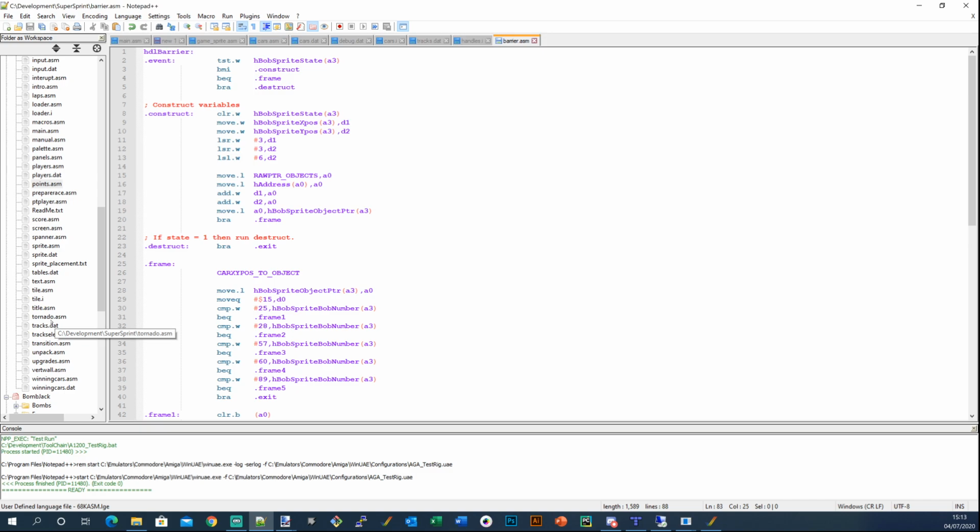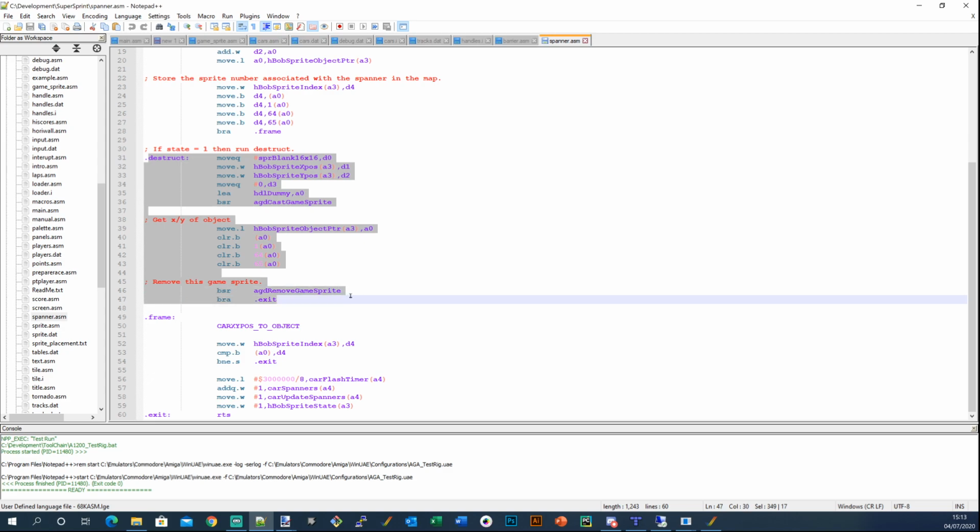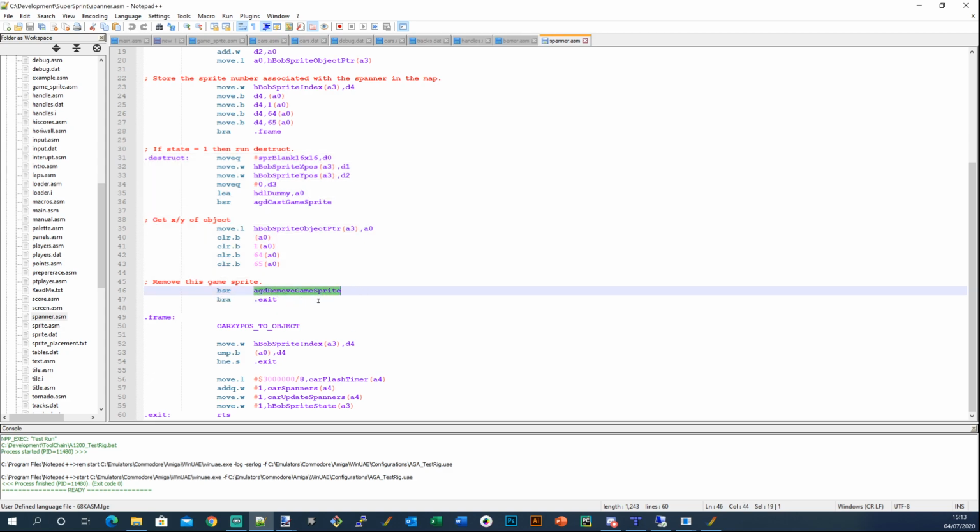Maybe choose one of them destructors. Where are they? It's probably the spanner. So the spanner probably, yeah, there you go. So the spanner has a destructor. So when it's collected, essentially I call remove game sprite. So there you go. That's it.